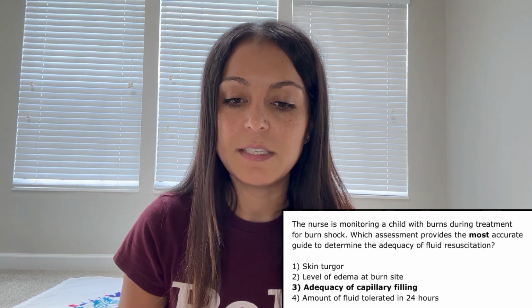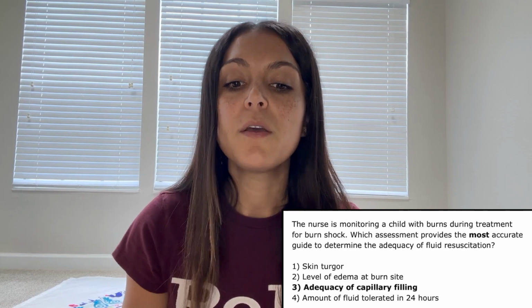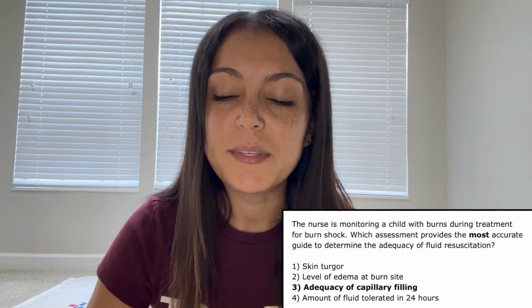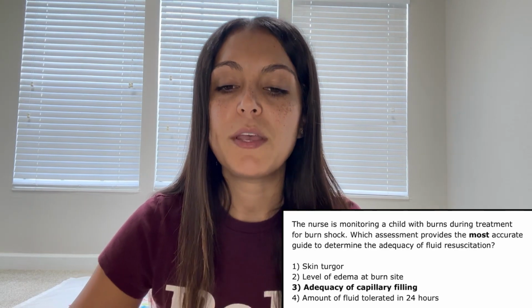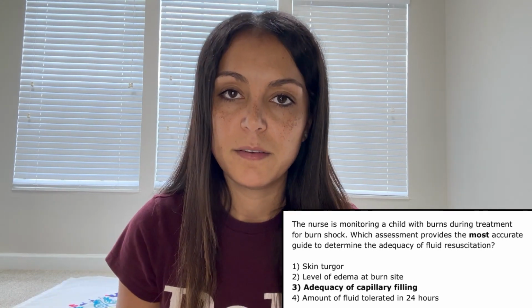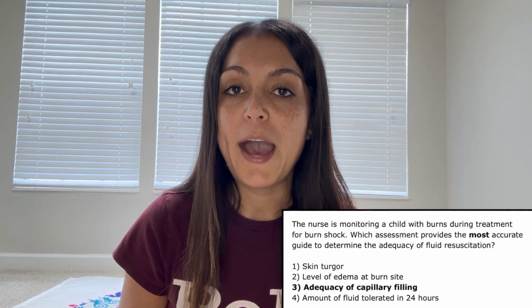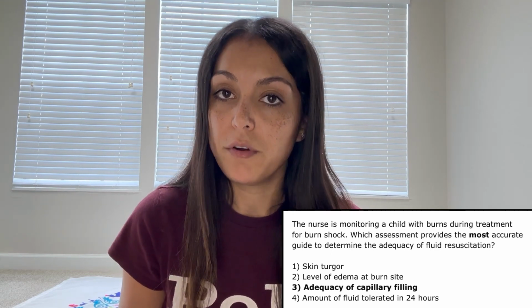Number 2, the level of edema at the burn site. If we're looking at the burn site and we see pitting edema 3+, 4+, will that tell us? No, it'll give us information, right? Number 4, amount of fluid tolerated in 24 hours. So if we look at the amount of fluid and their intake, no, right? Their urinary output volume would give us more information, right?